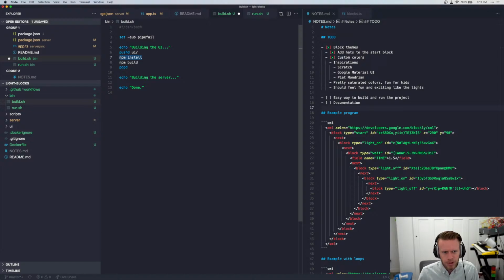But the cool thing about this is that it simplifies what the user has to do, which we're all about, right? That's why we're building a visual programming environment. And since we're doing popd here, we're back in the root directory, so then we can say pushd server, npm install, npm build, popd, and then we're done.